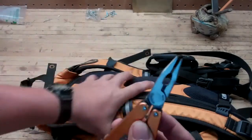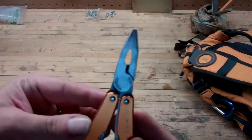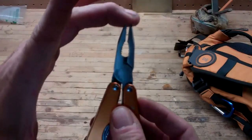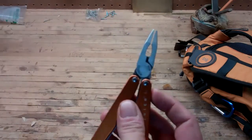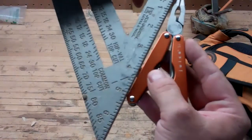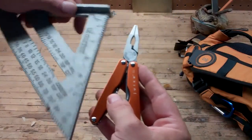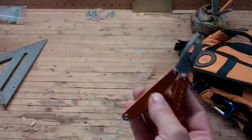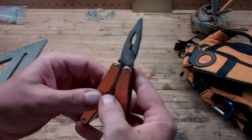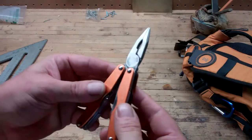Has all the basics. Let me get this out of the background because that looks kind of busy. You know, it's not gigantic. It's probably about 5 inches opened up. Real light. Doesn't weigh hardly anything, and I don't even notice it when I'm hiking around with my camelback on. I don't even notice it sitting there.